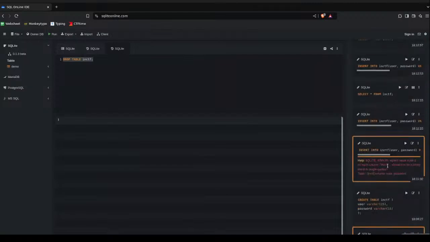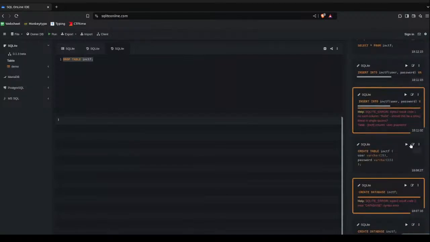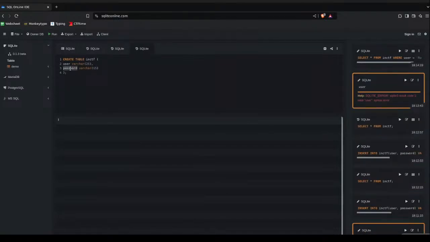So let's go to the starting and we'll edit this create table. Here instead of password, we'll be having something called roll number, which will be of type integer. So there are a lot of types in MySQL, for example, integer, double, or float, or varchar, or just string, char, you name it. You can go online and just type MySQL data types, and you can find a whole lot of things. Blob is basically to store binary big data or like image files or things like that. So yeah, roll number int.